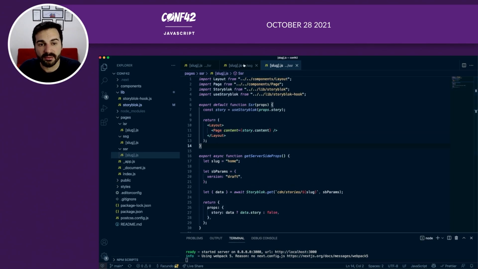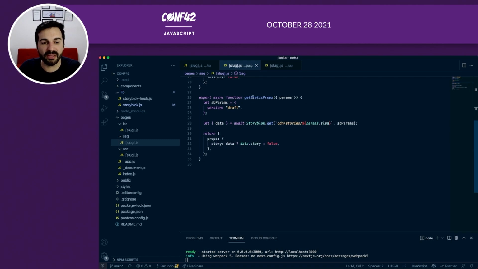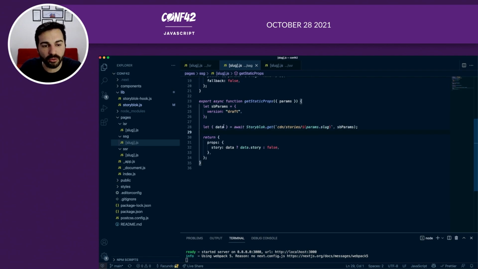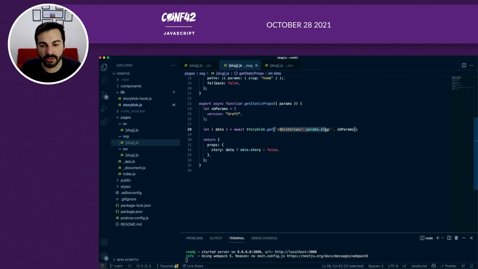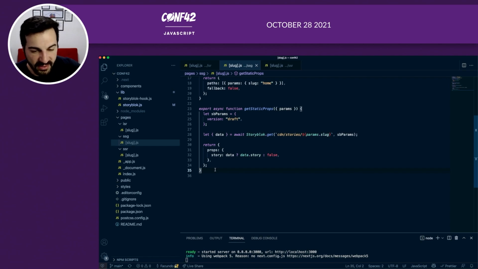On the other hand, the static site generation version of the page is using the same main function. You can see that it's exactly the same, but we have a getStaticProps method or function that is executed at build time when we run the static site generation process. You can see that we are doing something very similar here. We are bringing all the data related to a certain story using the Storyblok client, and we return that to the main function. But the thing is, how do we identify which pages we want to render at build time?